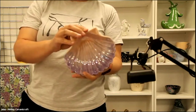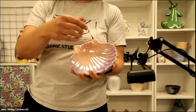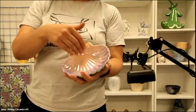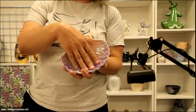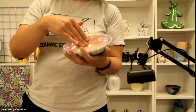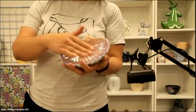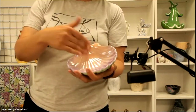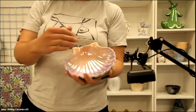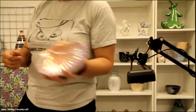Over time, I know that the mother of pearl wore off on a sample, one of these that we had, just through usage. So for an actual soap dish that you're going to use a lot in a high volume area, the food safety thing comes in. It's not that it's going to poison you, it's just going to wear off, so you've got to think about the durability of the item.